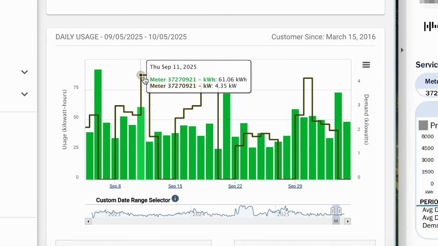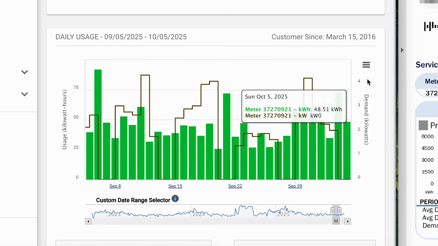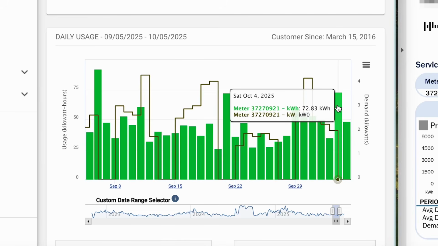And then the demand line, on the other hand, is different. It's a measure of my highest hourly demand just during our peak hours. So that demand is going to be a much smaller value than the total kilowatt hour usage per day, which is why the graph's axes have different numbers from each other.